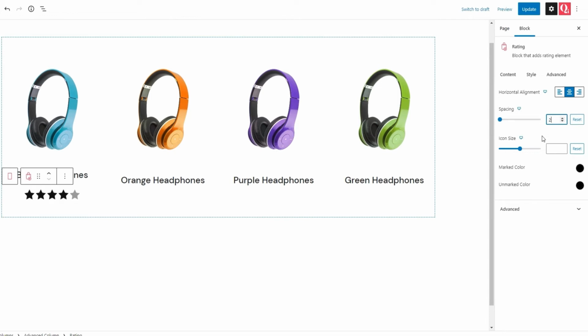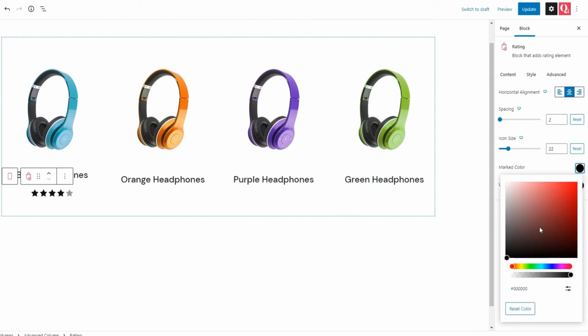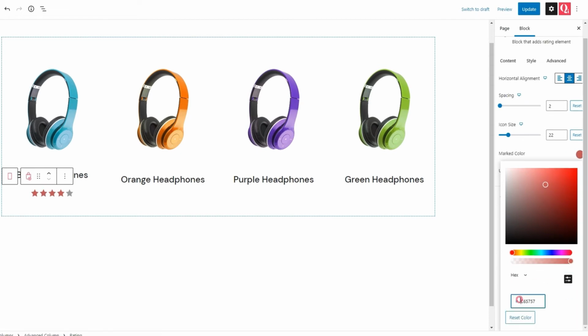Okay. With icon size, you can increase or decrease the size of the stars. For the value here, I'll set 22 pixels. There, that looks quite nice. After that, we have the marked icon color. With it, we can change the color of the stars showing the rating, the filled ones so to say. You can use the slider to set your color, or you can click here to make the input field editable and enter a hex code. I'll do the latter and set a code that will make my stars just a shade away from black.